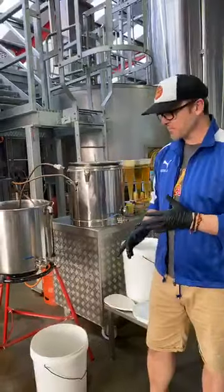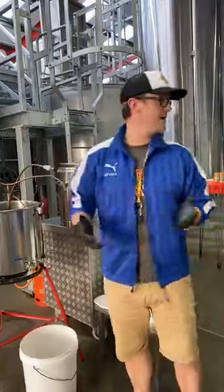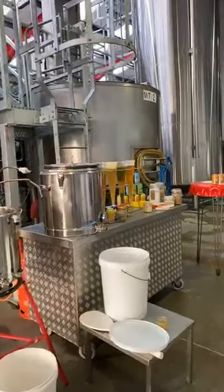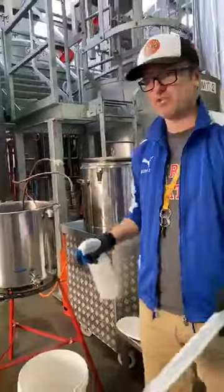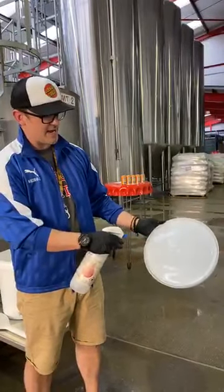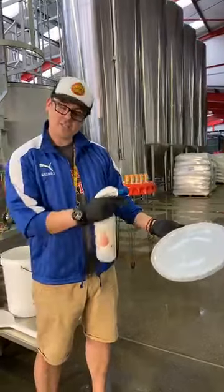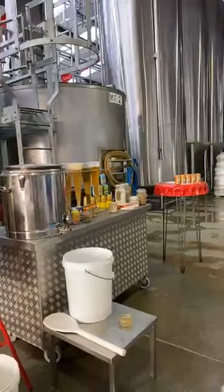Again, you can buy universal sterilizers. We use this, which is an alcohol-based spray. Once it's clean and once it's rinsed, because it has to be rinsed, you just spray on your sterilizer. This is an alcoholic sterilizer. You can get it from any homebrew shop as well. That's when it starts to sterilize, just like you do with all your hands now. So that's super important.